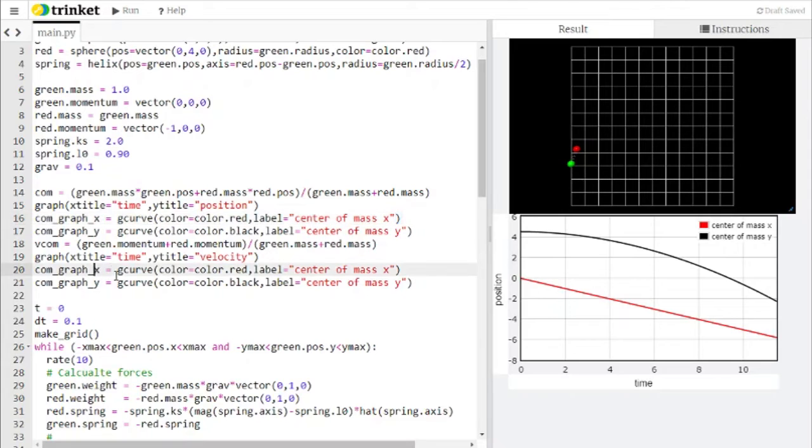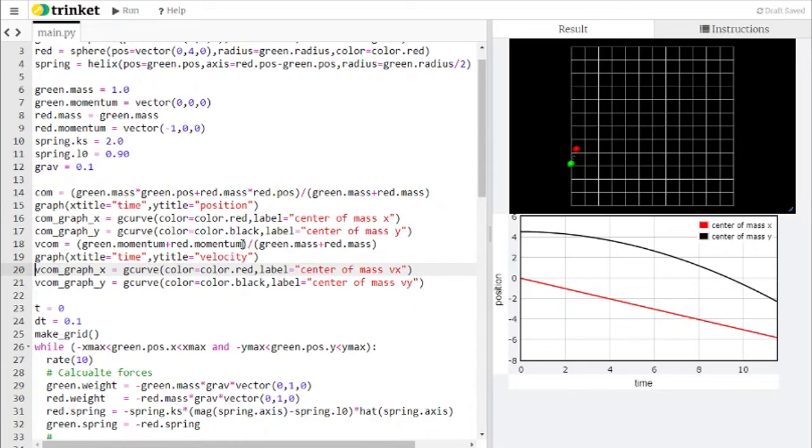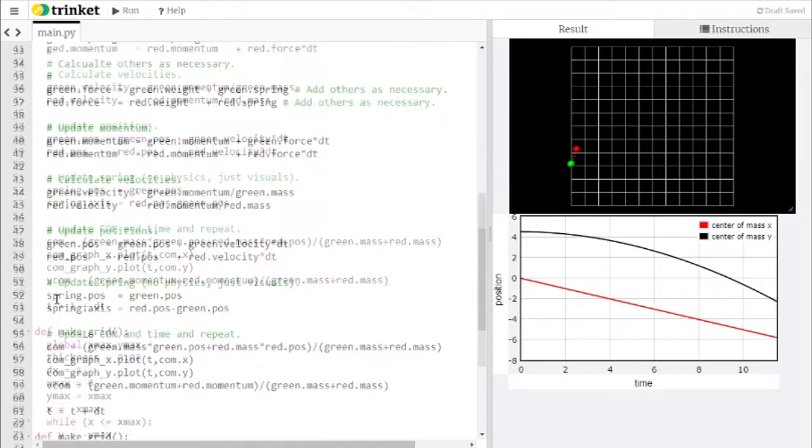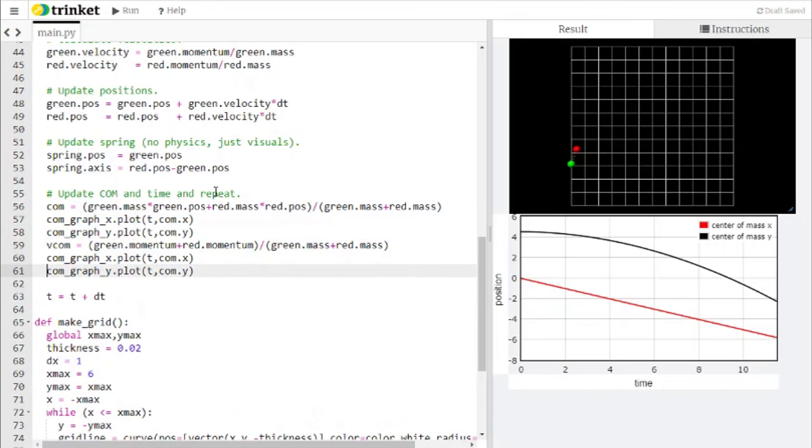Okay, so let's call this one VCOM graph X and VCOM graph Y. We'll have center of mass Vx and Vy. And we've called this one velocity there, right? Okay, cool. So I just need to copy and paste everything about these and add V's in front of them. So now I need to take these two pieces, copy and paste. VCOM, VCOM.